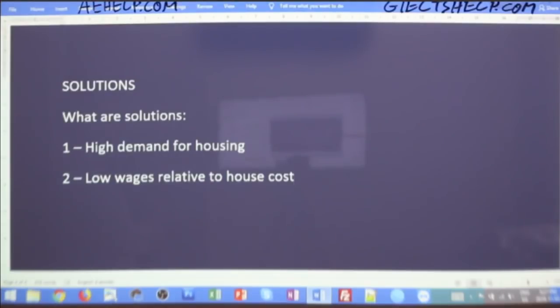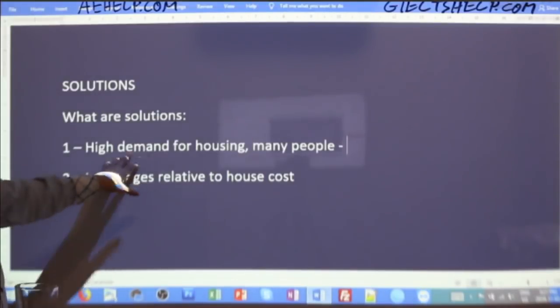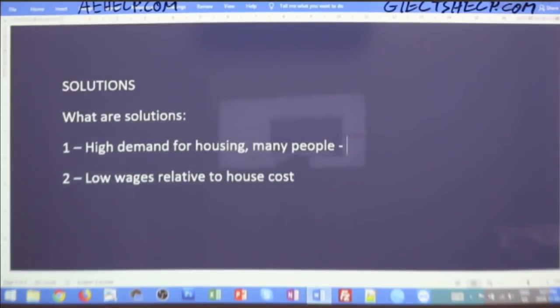What do you think would be a way to solve the high demand for housing? Okay, so how can we fix that? Okay, give me something creative. And again, it doesn't have to be perfect, it should just work. Definitely don't say something silly like there has to be a war or something like that. I don't know if people would agree with that.